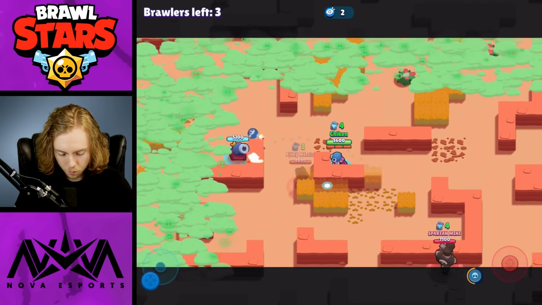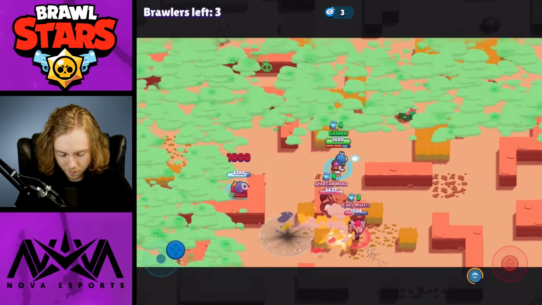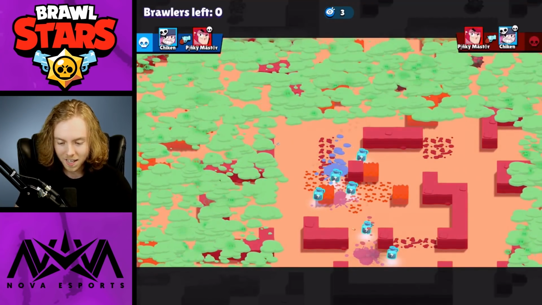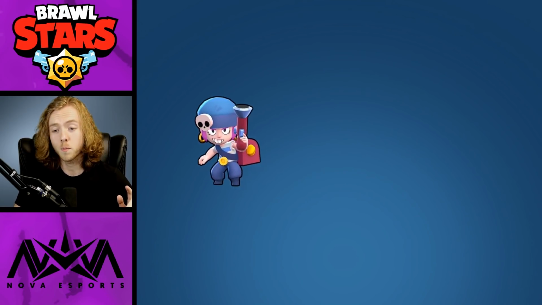Where are you? Let's see, he's right over here. We have vision on him. We might as well take advantage of this situation. Lots of damage going down on the enemy Bull. That actually went really well. I can't believe I almost just died to that, but I did die to it, but we killed him first, I think. Yeah, we actually are going to take home first place.